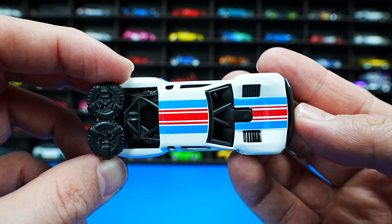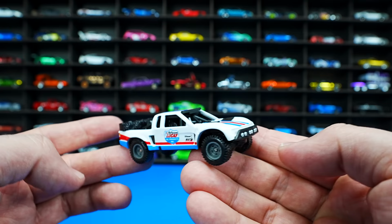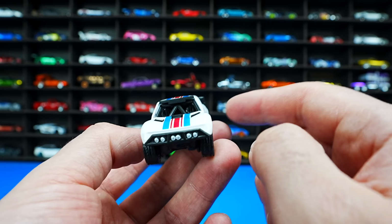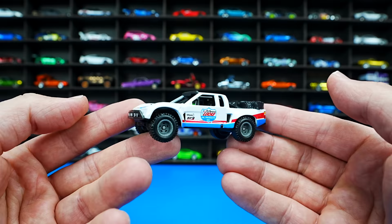And just check out these little intakes right on the front end, looks really cool. And there is that big push bar, which looks to have imitation lights on the front of it. It's a great look, a great side look to this truck. I think from the three-quarter look, it looks really cool as well. We can see the big roll bar on the inside of that one as well. And then we'll look at it from this side and top down. Just an overall great looking off-road truck.